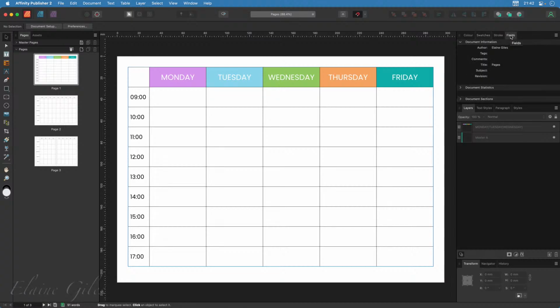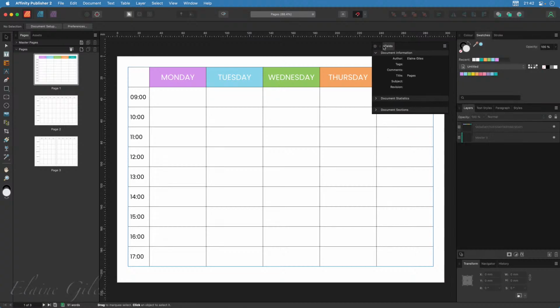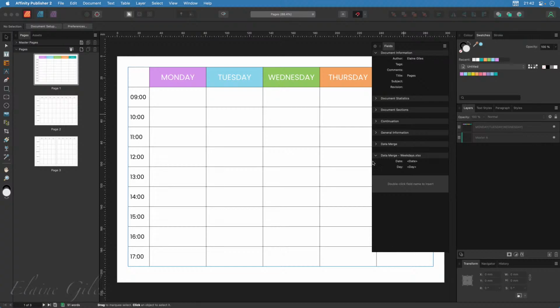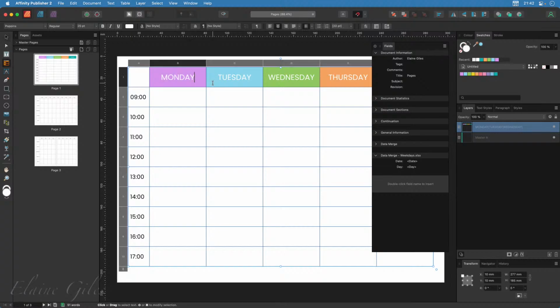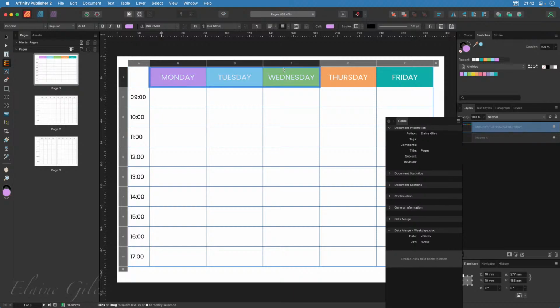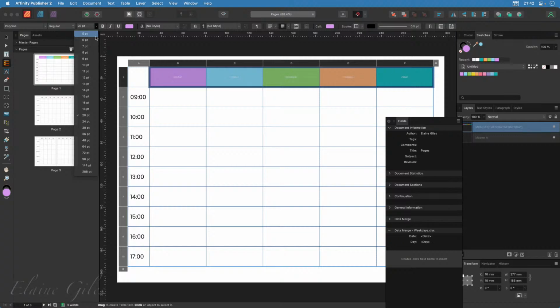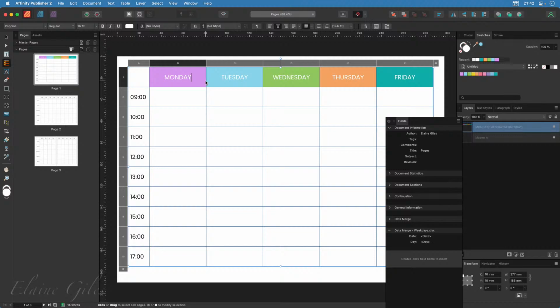Right, first of all, you need the fields panel. So I'm going to drag that out of there so you can see where it is in relation to everything else. You will find your data merge at the bottom, and you can see these are the 2 fields. I've got the date and I've got the day. Don't really need the day because I've already got it in there. But what I'd like to do is underneath that, so I might actually need that text to be a little bit smaller so I can get another row in there. So I'll take that down a bit. That'll do nicely.